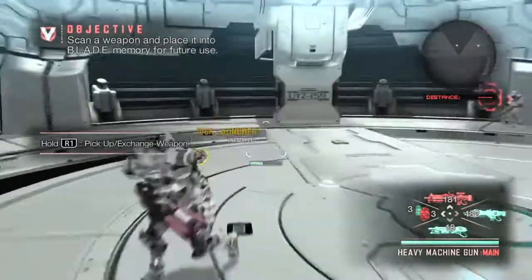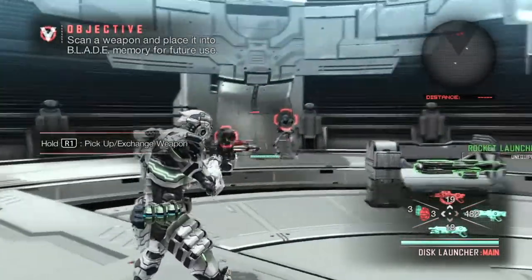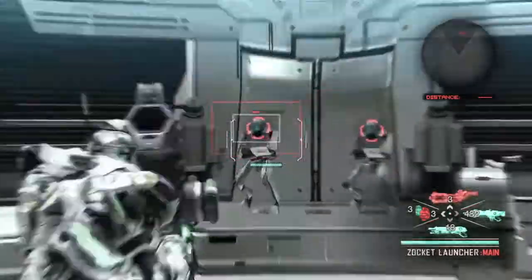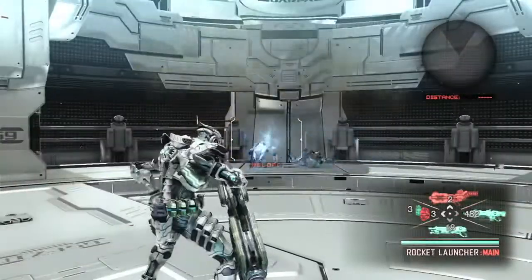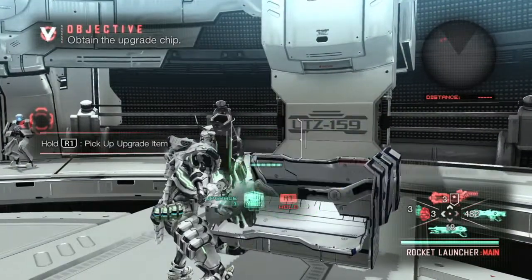Gang. Hey. Okay. Rocket launcher? Oh, that's gangster right there. Ooh, upgrades.